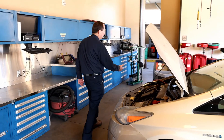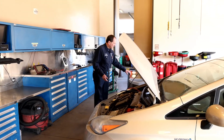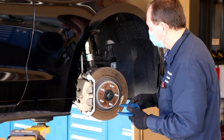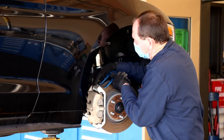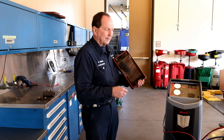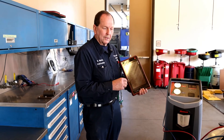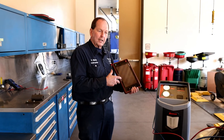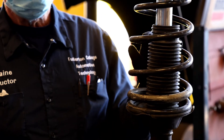One thing that really sets us apart from a lot of schools is that we're a hands-on class. We do encourage students to bring their own vehicle in and work on it, so they get a real tie-in to what they're doing. We're open to the public, so we do get live work. It's a little more challenging for everyone — the students and the instructors — when we get vehicles that actually have problems that need to be solved in a timely manner. Welcome to Fullerton College — be your number one choice for automotive repair.